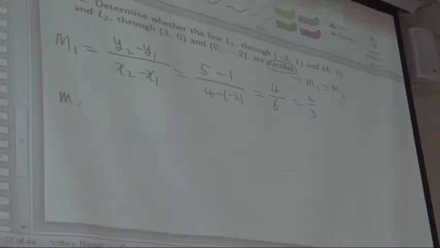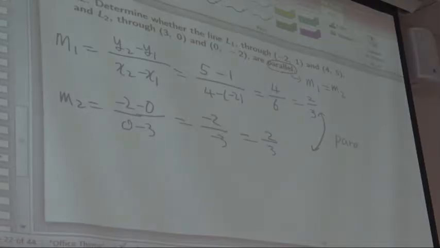And for the slope M2 for L2, it is y2 minus y1, which is -2 minus -0, and x2 minus x1, which is 0 minus 3. So -2 over -3, which is 2/3. And they are the same. I didn't get that. I know, you don't get that. Even the phone doesn't know. So 2/3 and 2/3 are the same, so they are parallel.